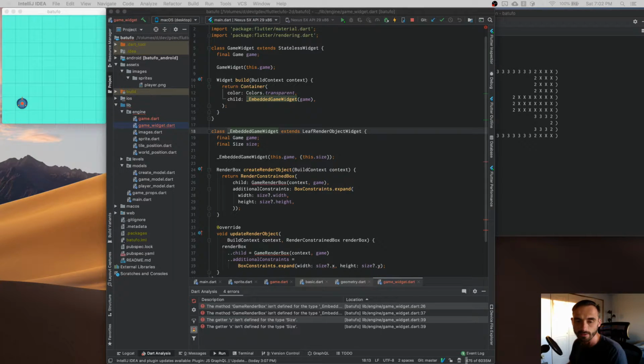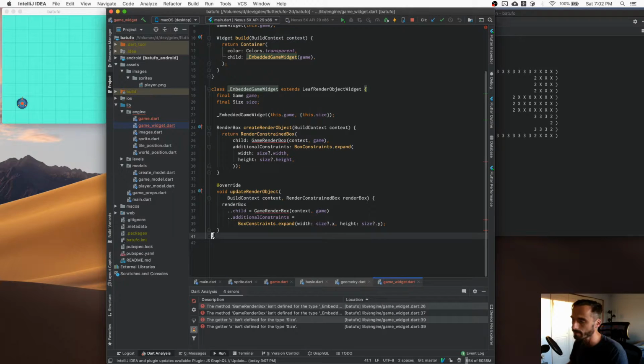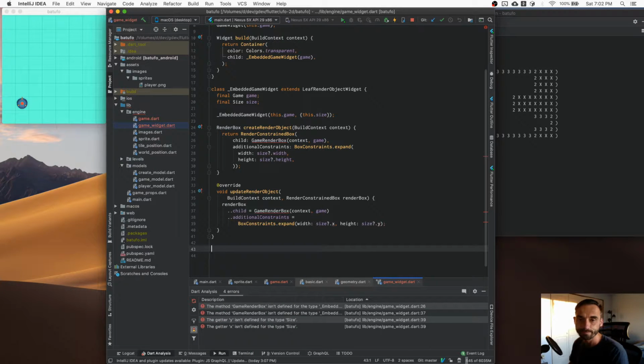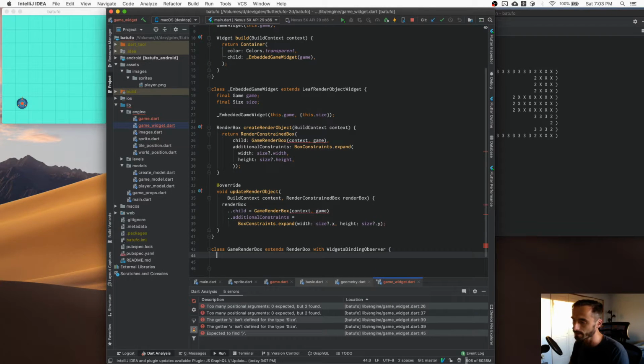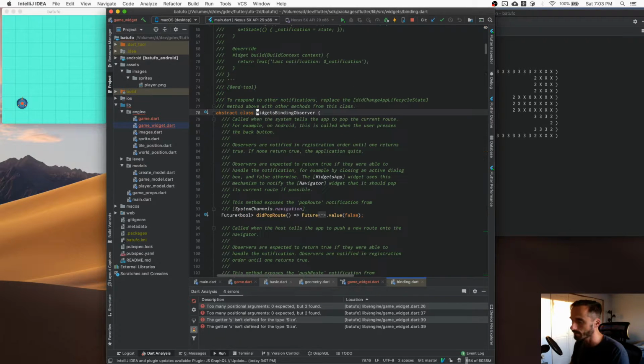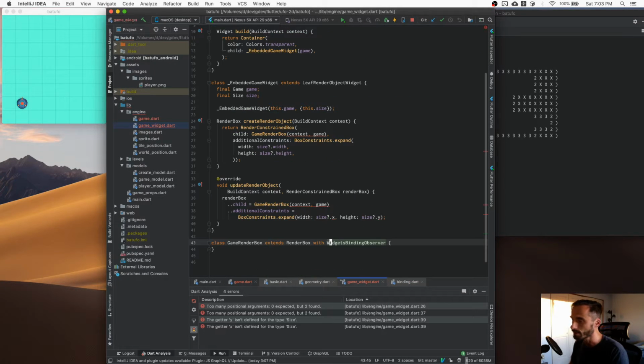And so now we're going to go through the game render box one by one. The game render box is basically where all the magic happens. In this case, we're going to take the game as an input. So I'm going to copy the class constructor here, or at least the declaration. It has a widget binding observer to get certain information about things happening during the game.